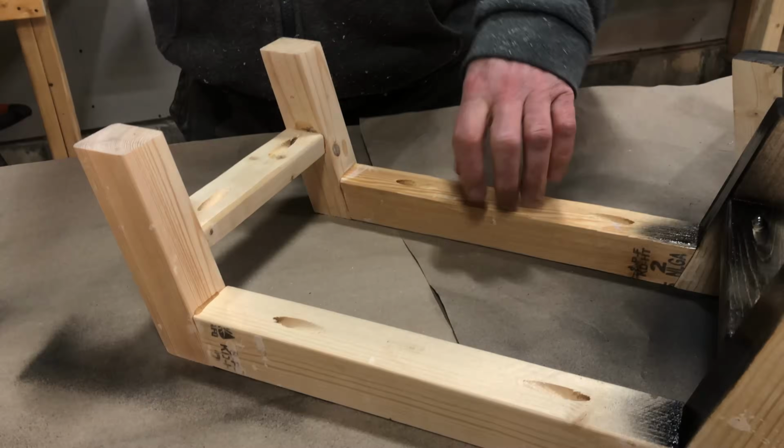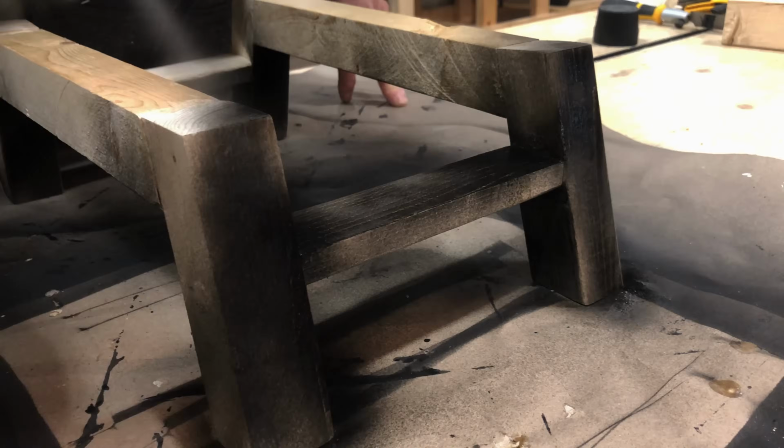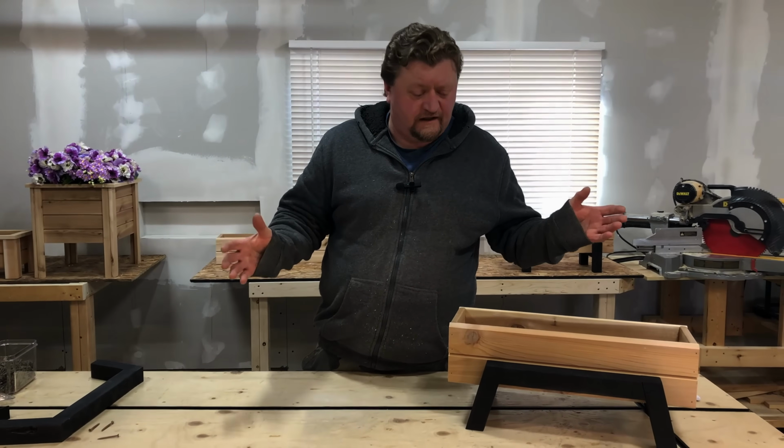Here I am spraying with flat black enamel. I did 3 coats. Okay, there's the second version done.